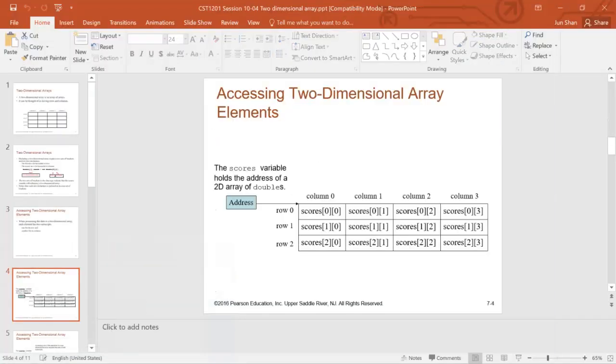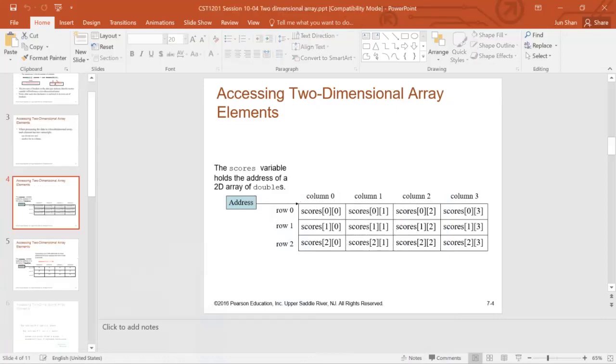That's the address pointing to the whole array object. It's easier to write it this way than drawing pictures like mine. So normally we will draw things like this. Keep in mind that row 0, row 1, row 2 are actually array objects of the 2D array, each of which points to one 1D array. That's how we access each element: score 0, 1, score 1, 1, score 2, 1.